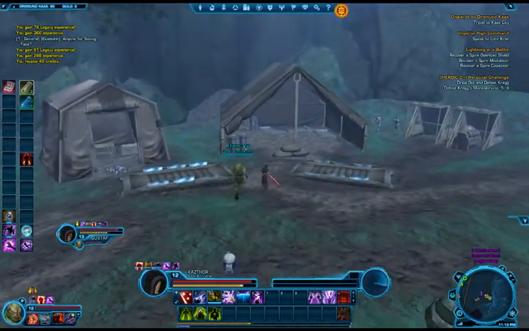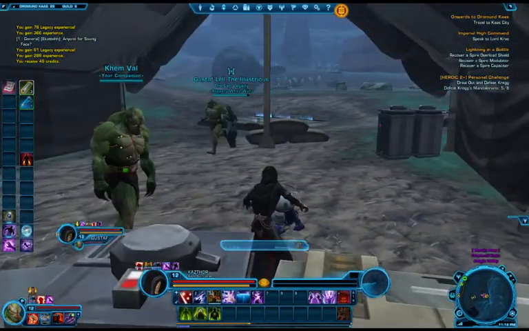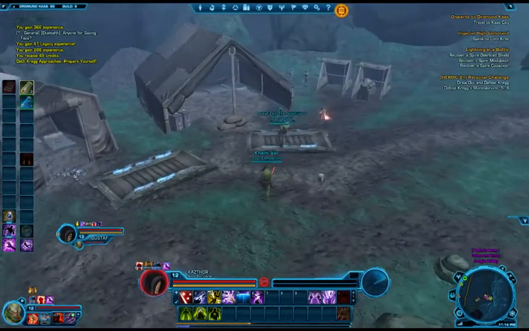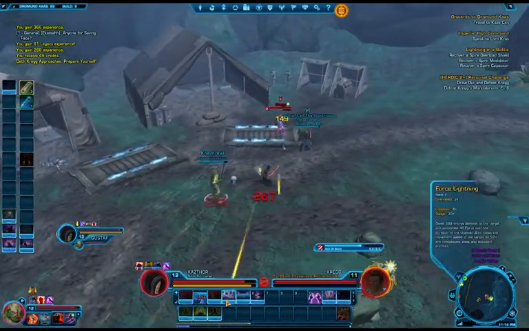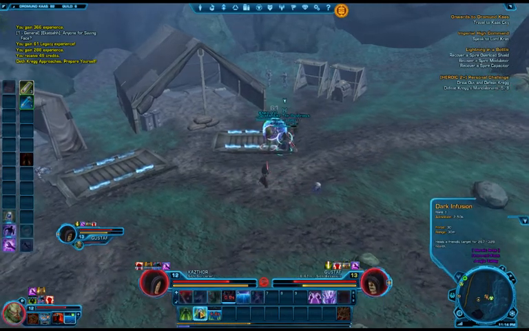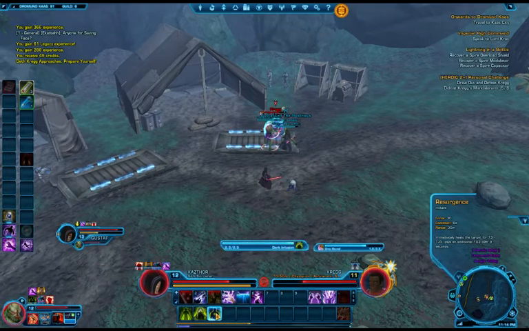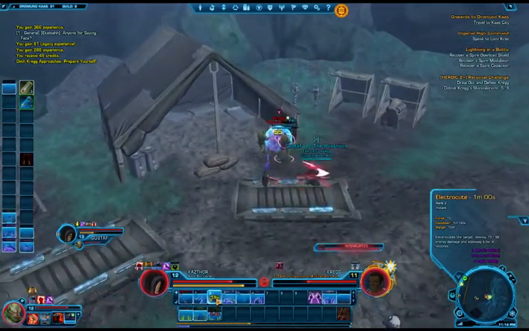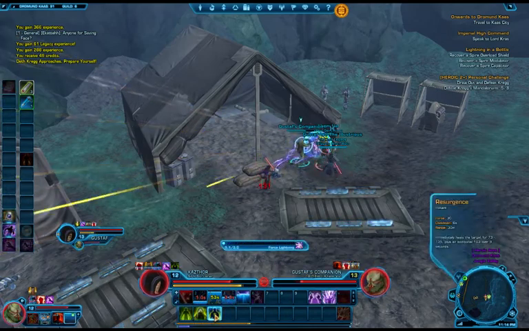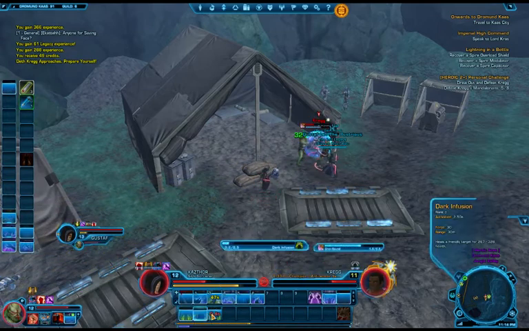Alright. Now let's call out Craig. Just click on that. Come flying down. And he's not that hard, especially if you stun him here. He doesn't have boss immunity. So you're good to go there. Looks like your companion's still on Shadow Killer stance. You probably want to remove that.